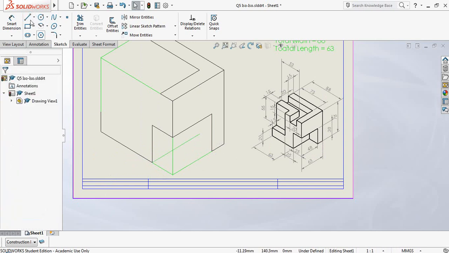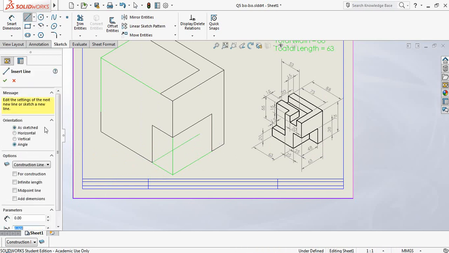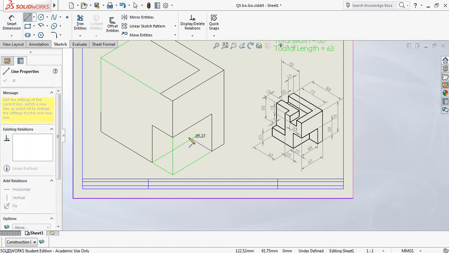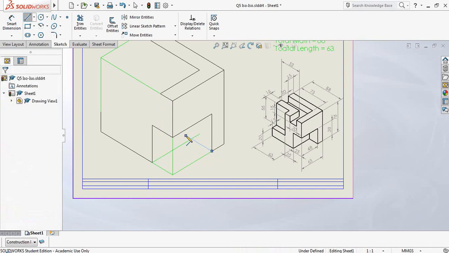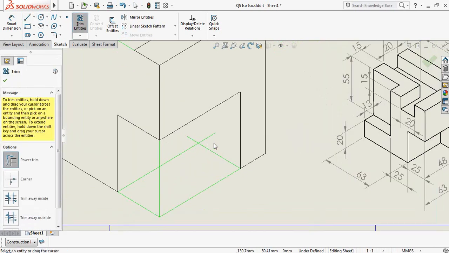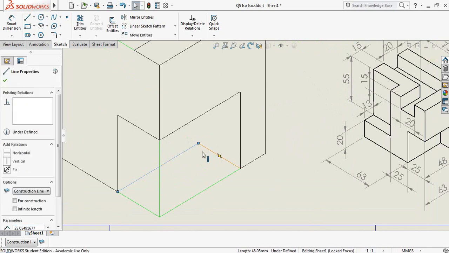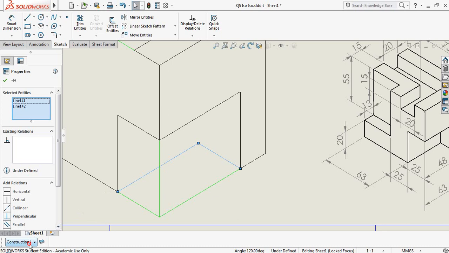I'll be drawing that in construction. So those two lines that meet up over there, in your case, you'll simply know that this line over here and this line over here will be redrawn in final line.